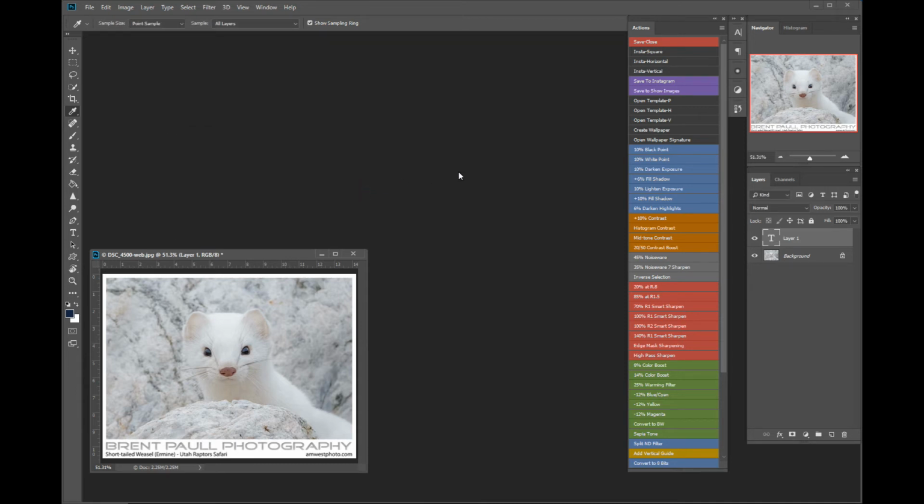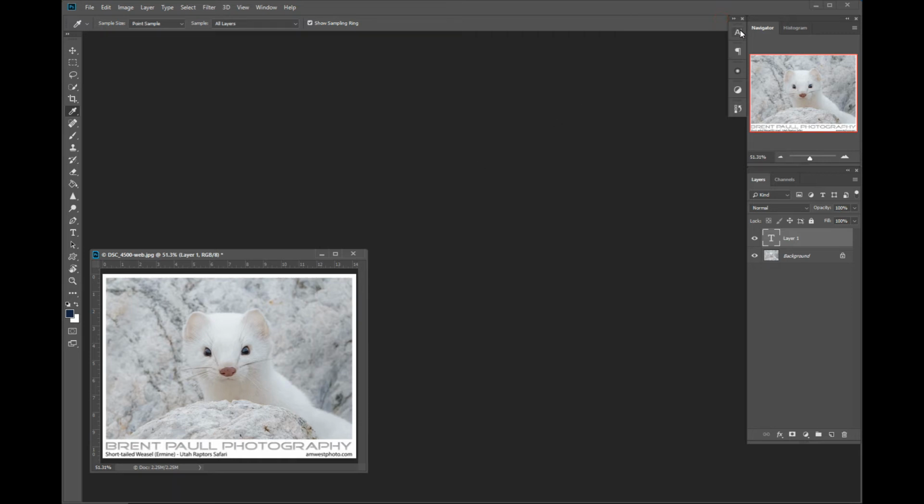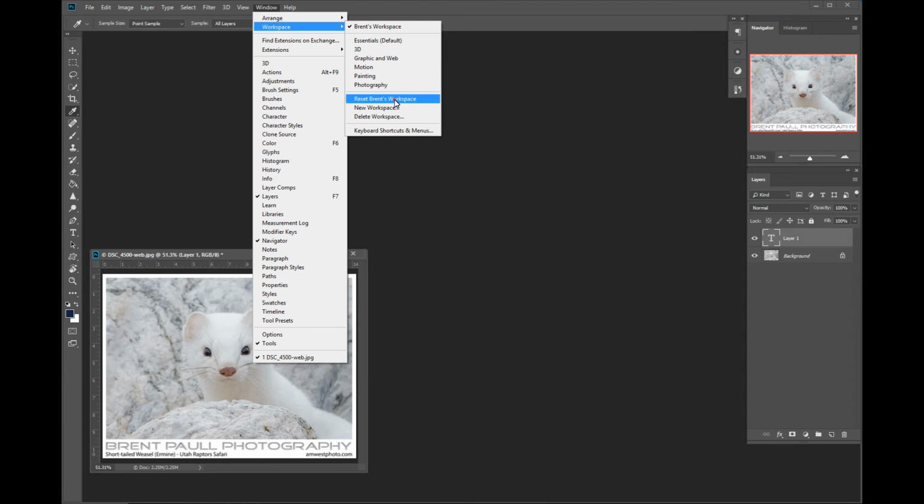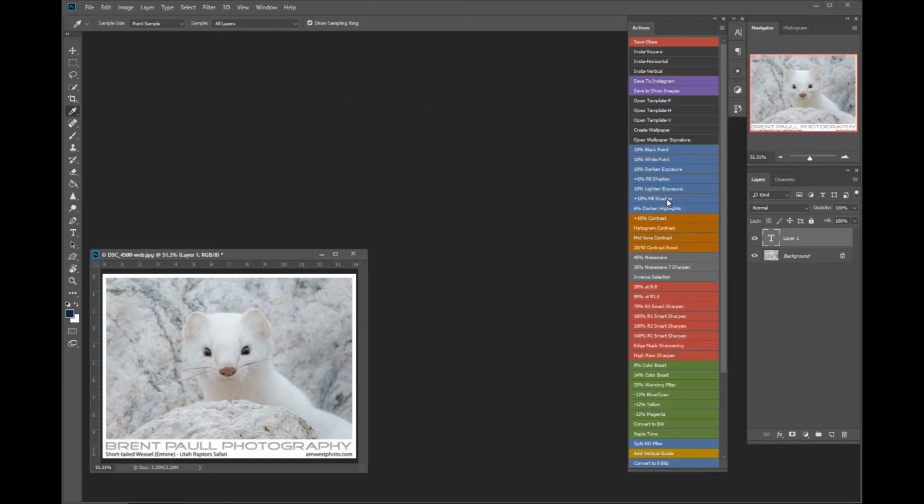And now it's saved. Whenever I change anything, if I were to close this or drag out one of these and close it, and drag out channels and close it, and I open up other things, and I want to go back to that original workspace, all I have to do is go to Workspace, reset Brent's Workspace, and they all appear. And so my workspace is exactly the same, and as you plow through hundreds of thousands of pictures, having everything in exactly the same spot allows you to work quicker and get through your image processing a lot faster.